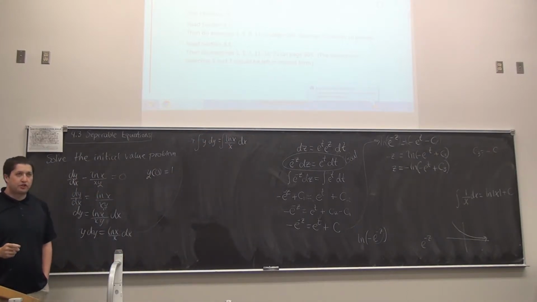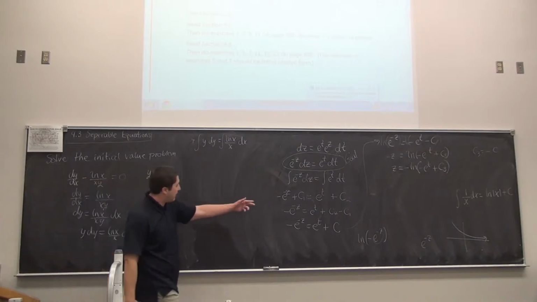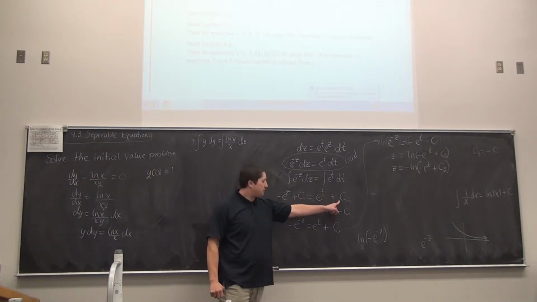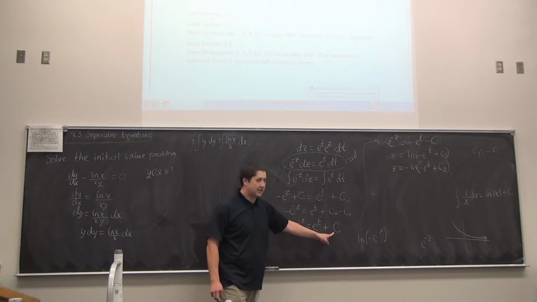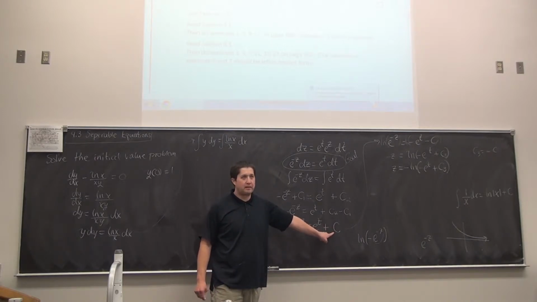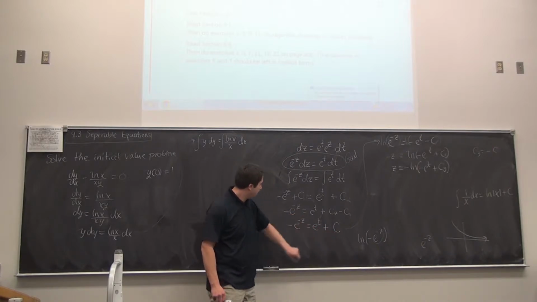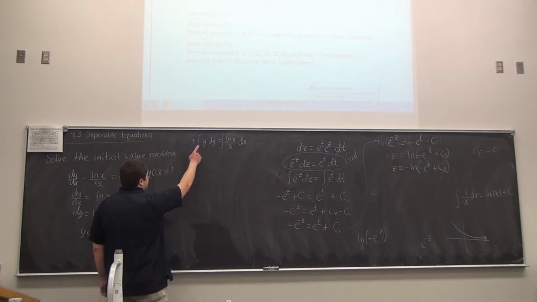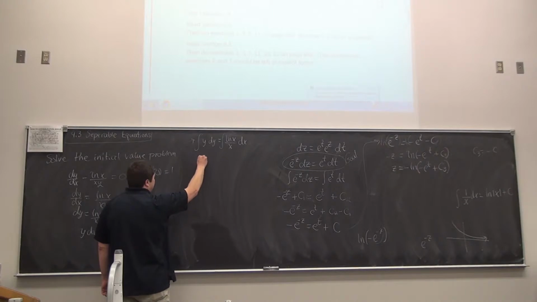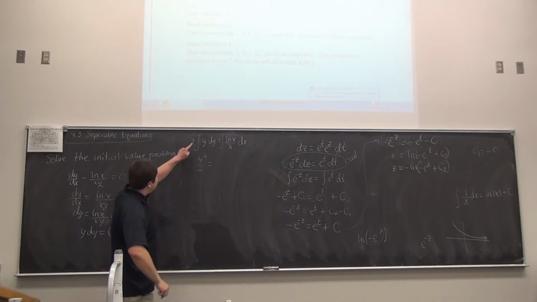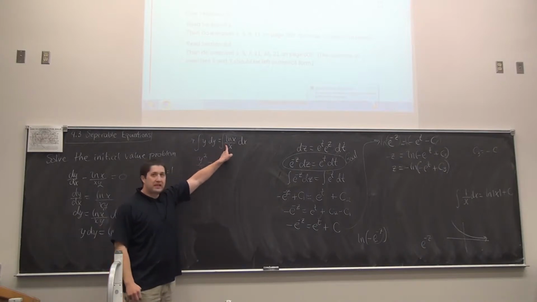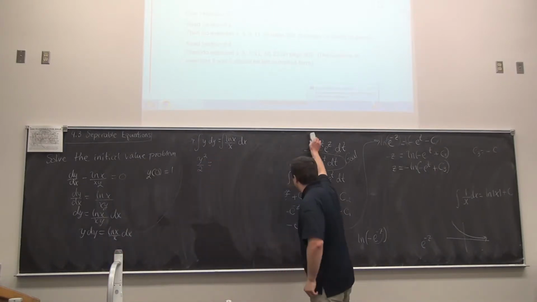Then we just have to make a judgment call. It's completely fine to add both constants here, but typically you'll see a lot of people just get lazy, if we're being honest, and they just keep one general constant, imagining all constants were absorbed into the right-hand side. So if I was going to solve this, I would just write y squared divided by 2, the antiderivative of the left-hand side. The antiderivative of the right-hand side would involve a u substitution, so let's do that next.